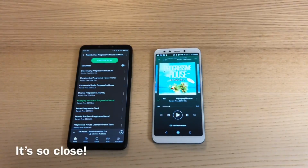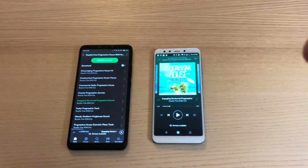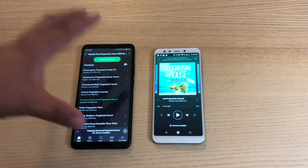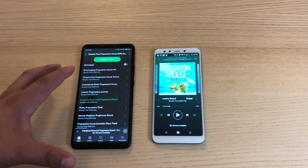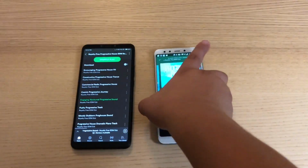Ugh, it's so hard to tell. It's really close, but I think the sound here is just a little bit more full. It just sounds nice to me. It really does. And the Mi Max 3 is no slouch. It gets louder. It definitely is a bright sound. It's a great sounding phone, and it's got the dual speakers here. So that is a major, major difference.